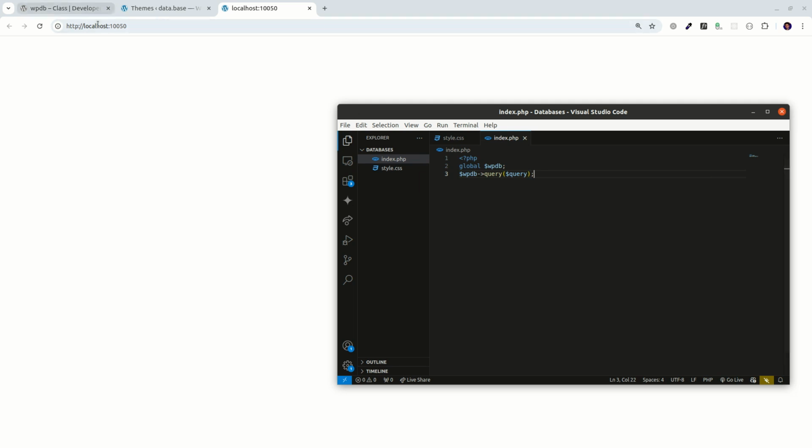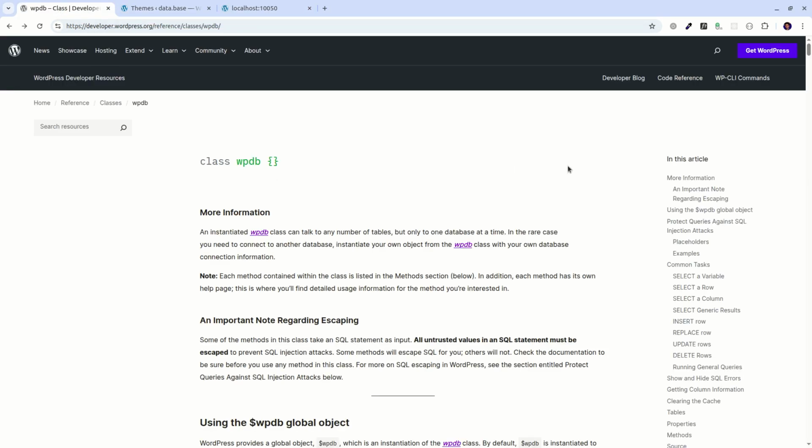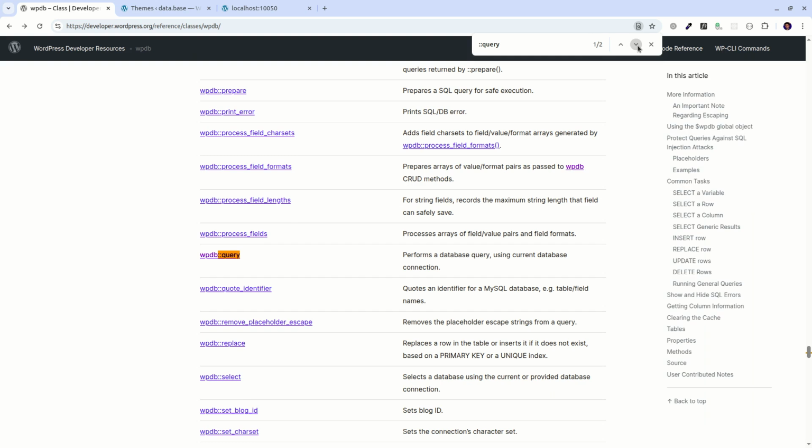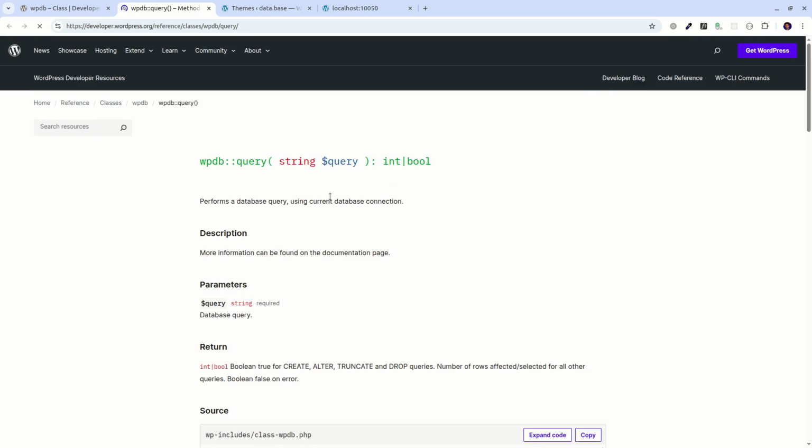And I guess let's just go back here and look for it inside the WPDB documentation. Control F. I'm going to look for query. Yes, I had this searched before, and here it is. I'm going to open it in new tab, and here, so WPDB query, it takes in a string as a query, and then it returns an integer or a boolean.